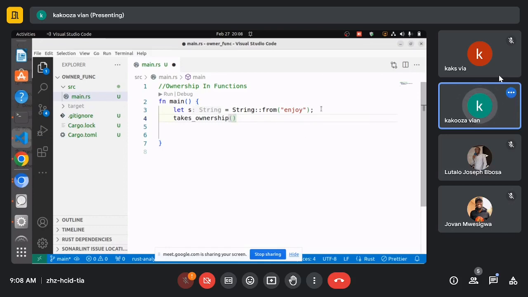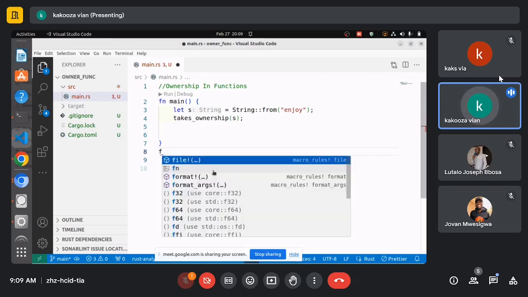Most of the time when we are doing ownership by this mechanism, it's almost the same way we do with the other data types that are stored onto our stack. So if I call take ownership and give it a variable s, this is just going to call the take ownership function, also taking s.